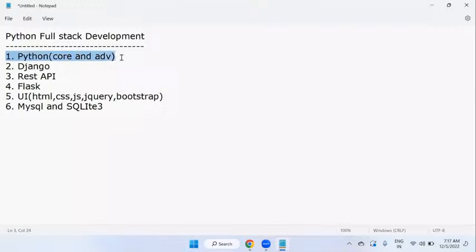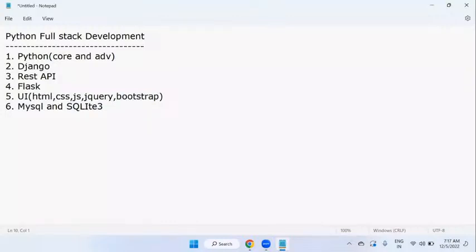Now coming to this, Python is a programming language. Django, REST, Flask are frameworks. These are all Python-based frameworks, but these are not at all programming languages. But to work with these frameworks, one programming language is compulsory, that is called Python. And UI technologies are completely for designing purposes. These UI technologies and MySQL and SQLite databases we are going to use in the context of Django as well as REST API. These two frameworks need UI technologies for designing web pages or web applications. And MySQL is also the database storage area.